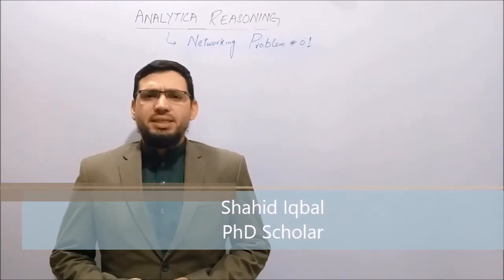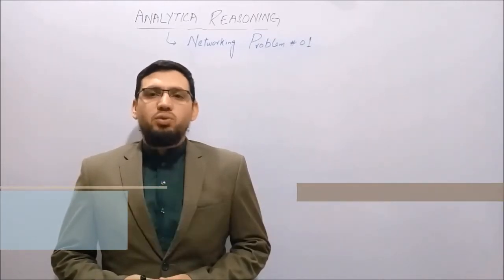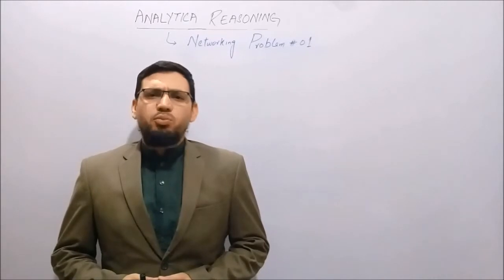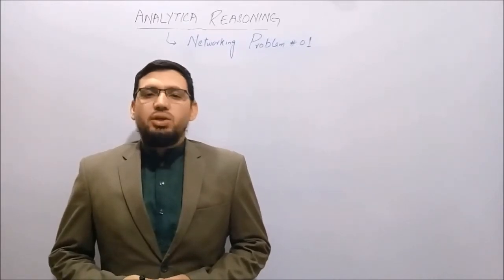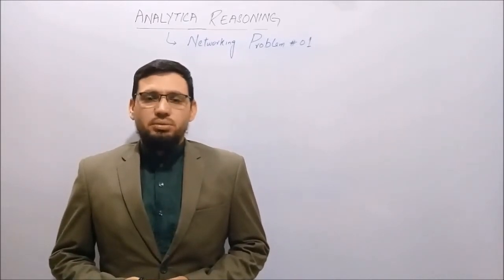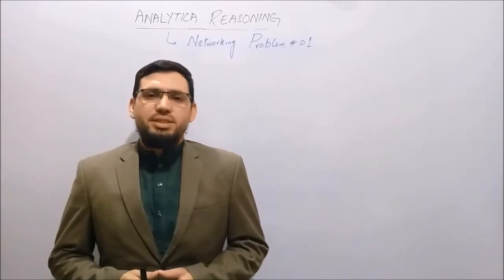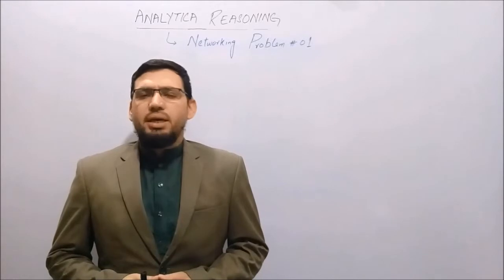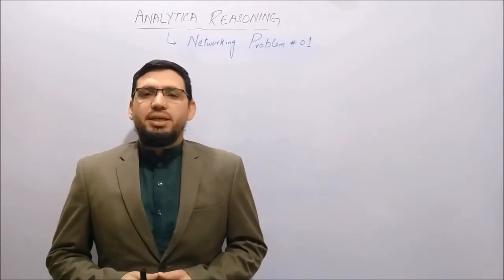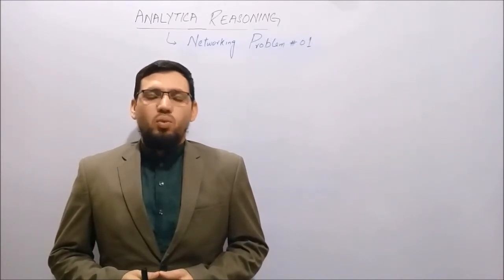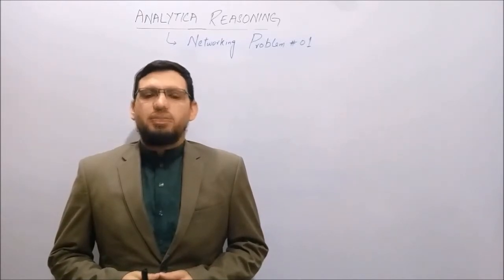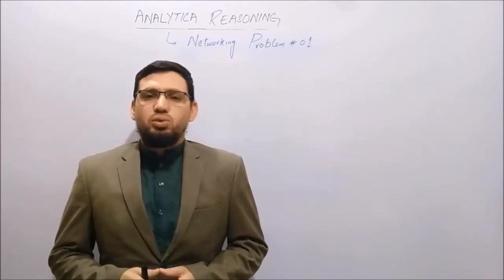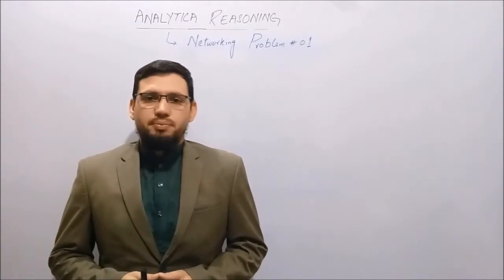Today we are going to start the new category of analytical reasoning, which is known as networking. Basically, in networking, we have to connect various data points with one another using the given options. The connection between these data points could be from one side or both sides. Simply, we can say that if a road moves from one side, that is known as a one-way road, and there could be two-way or two-sided roads as well.